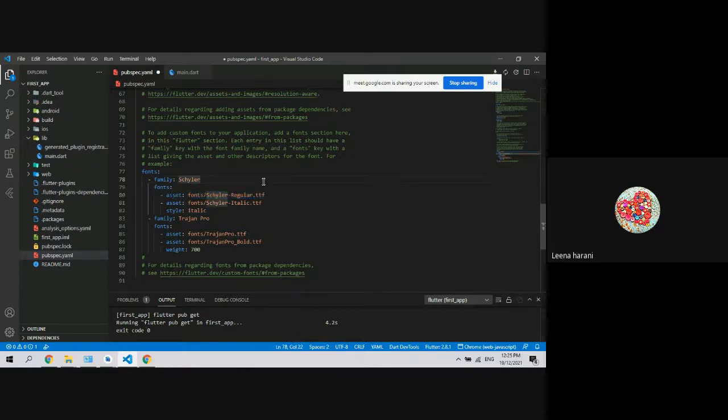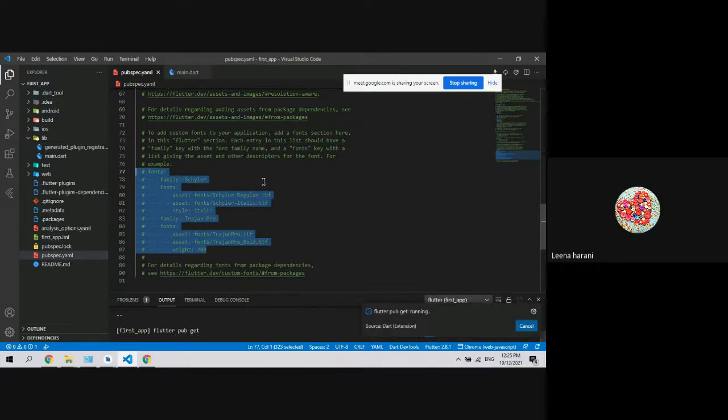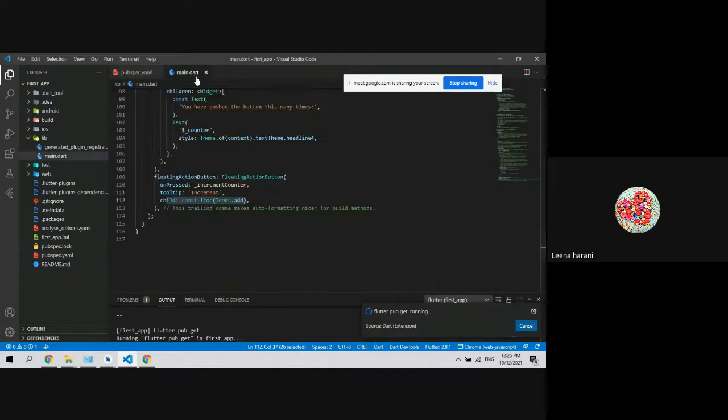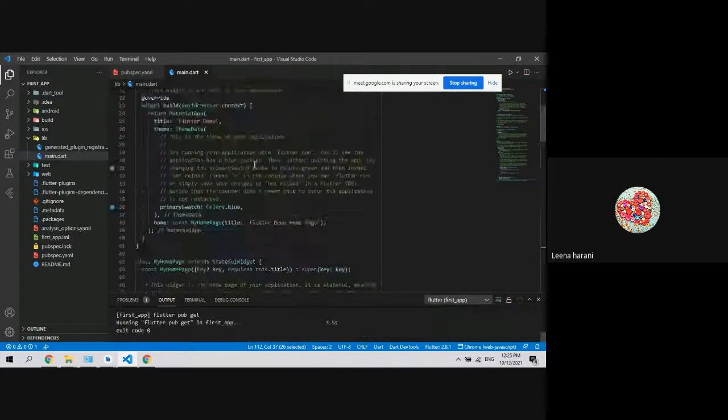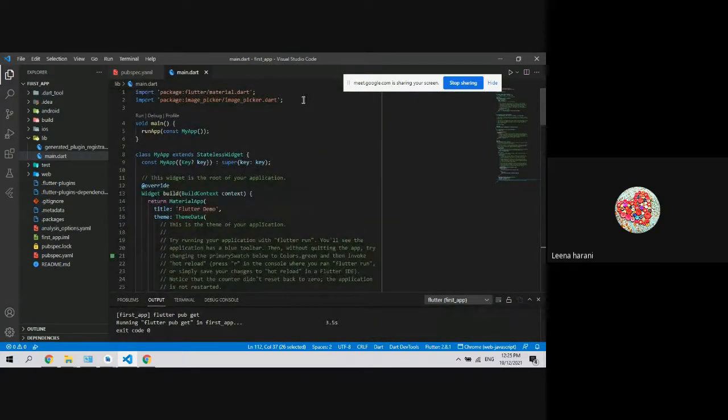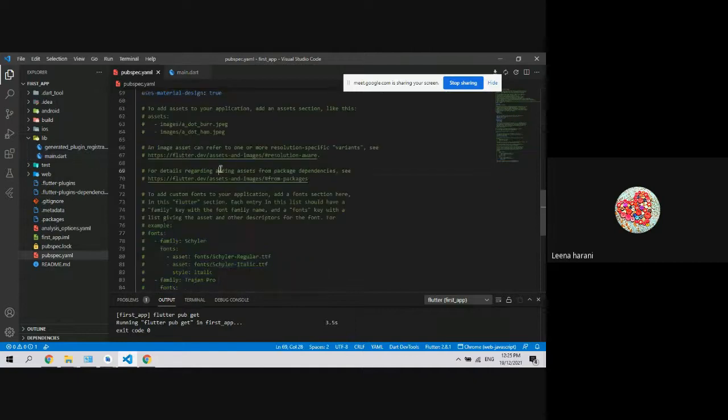This pubspec YAML file is very important. We don't declare functions or methods in it, just the package names, and then those packages are imported into the main.dart file. As we have seen here, we import our packages, and then we can use the built-in functions and methods which the library provides.